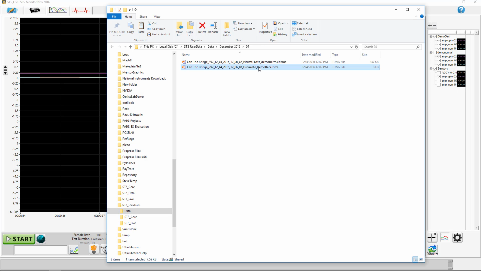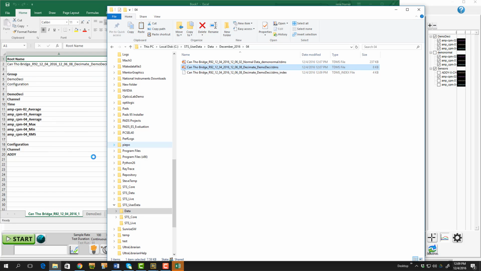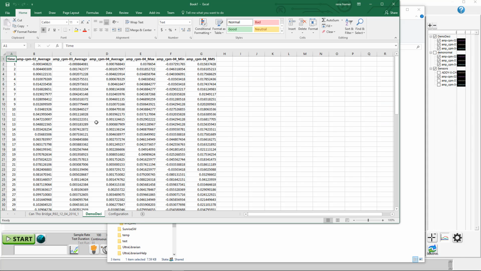Let's open that. Go to demo deci, and here you see that now we have a timestamp of 1 second, and we do have an average signal from the 3 sensors, but we also have the max, the minimum, and the RMS value of sensor number 4.